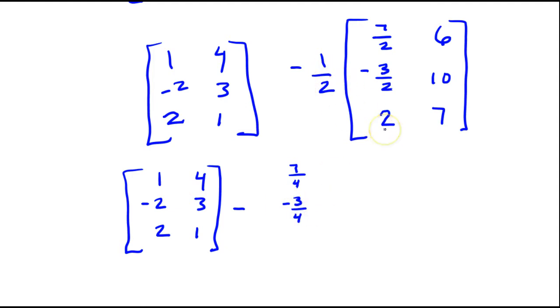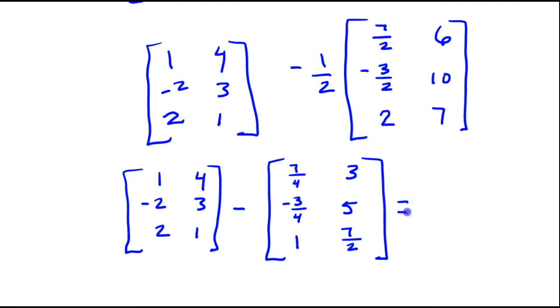And 1/2 times 2 is 1. All right, 1/2 times 6 is 3. Just think half of 6. And half of 10 is 5. Now, 1/2 times 7 is simply going to be 7/2. Okay, so now I've got this. All right, and I'm going to have to put the final answer over here. I'll put it in a different color to make it clear.